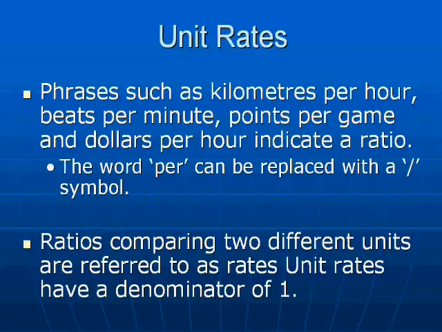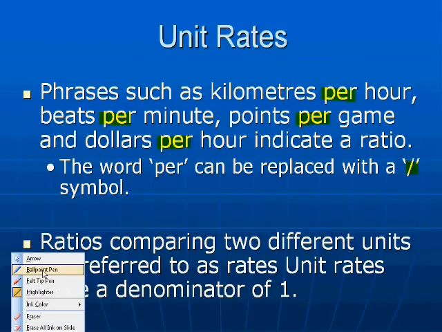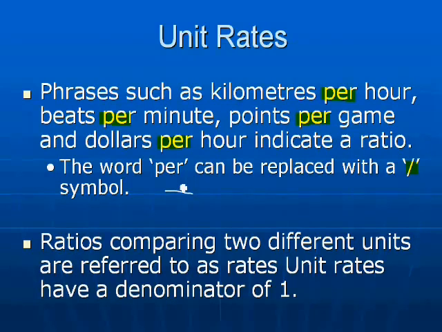Unit rates. Those are the specific ones where we're dealing with phrases like kilometers per hour, beats per minute, points per game. Notice one word is being repeated again and again here: per. You almost sound like a cat, right? The word per can be replaced by that symbol, which also, if you remember, means the same thing as divide.